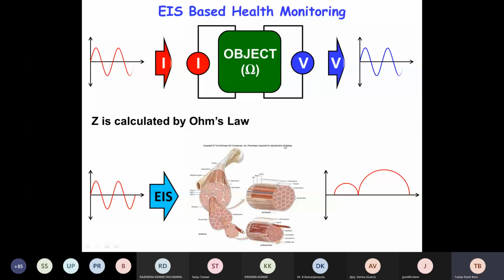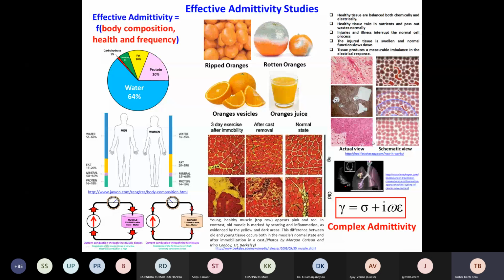So we have seen that some tissues seen in the microscope are getting swollen and sometimes tissues are getting damaged. So there will be some space which will change the impedance property of that. Diseases like cancer can be detected, skin cancers are also detected with impedance studies, and many types of cancers, like brain tumors and breast tumors, can also be studied with the help of impedance studies.